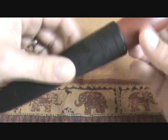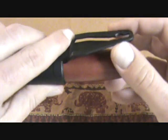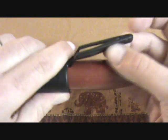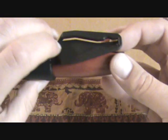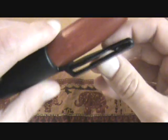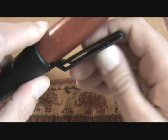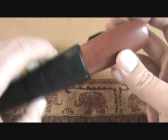The first thing I noticed is that it comes with this plastic sheath, and it's got a belt loop here, which I'm not sure looks too functional. It looks kind of thin and it might be hard to get on a belt. Also, I noticed a lot of the survival guys tie this around their neck, and I'm not really sure how they do that, because it looks like it might be hard to tie some paracord through there, so I'm not sure how that's going to work.